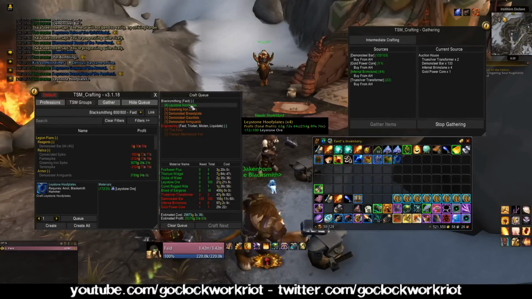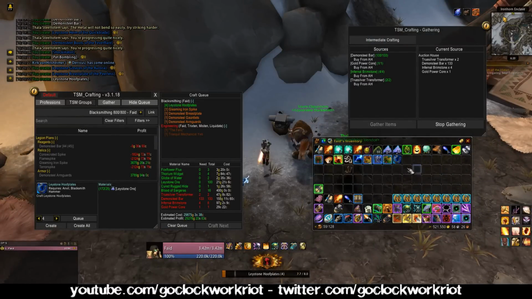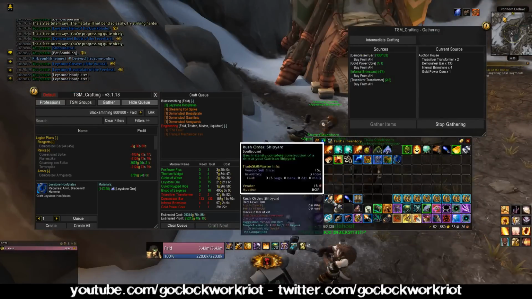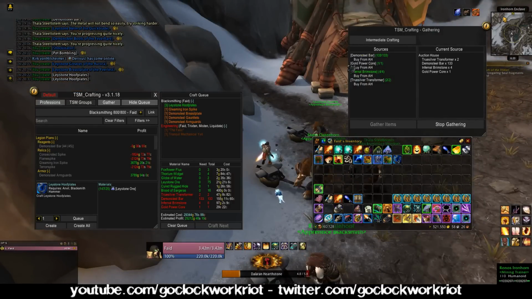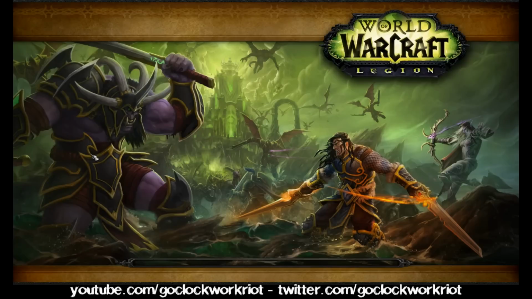Alright, and I don't know. So we've got a few laystone hoof plates, we've got some laystone armor, that sort of thing. So let's go back to Dalaran and we'll talk about auctioning. I guess I could have sent this over to Liquidate and showed you how it works on a bank tune, but whatever, this will work.